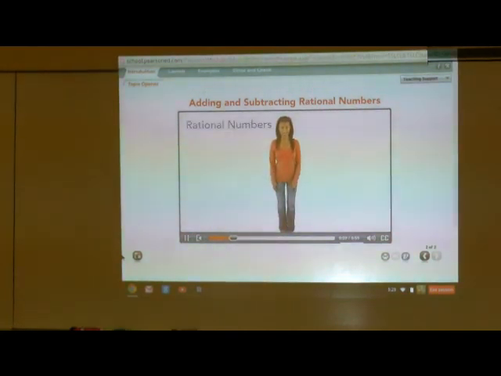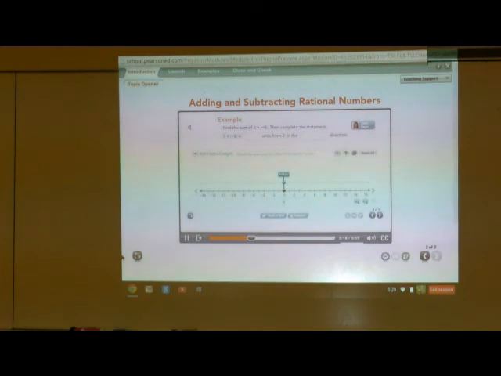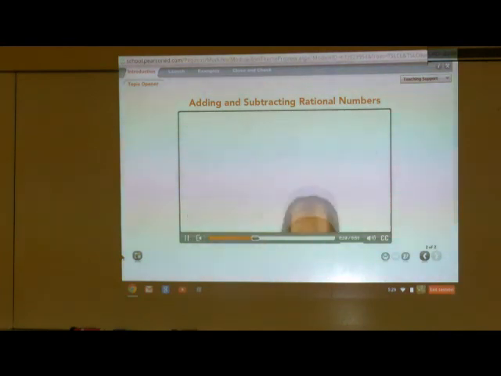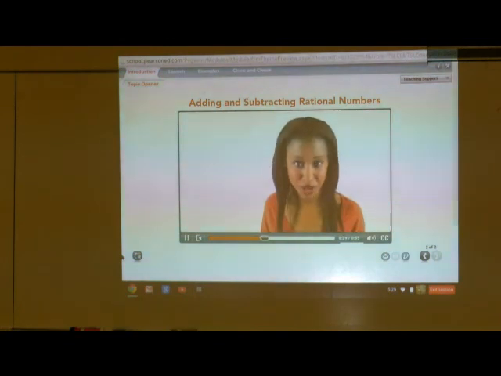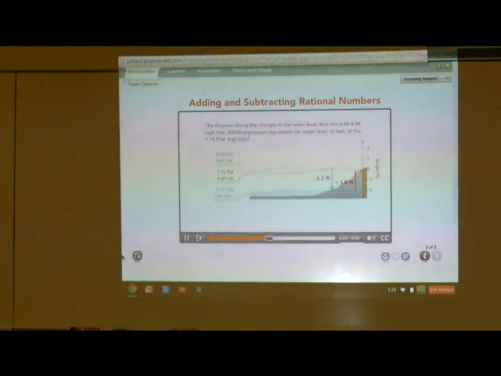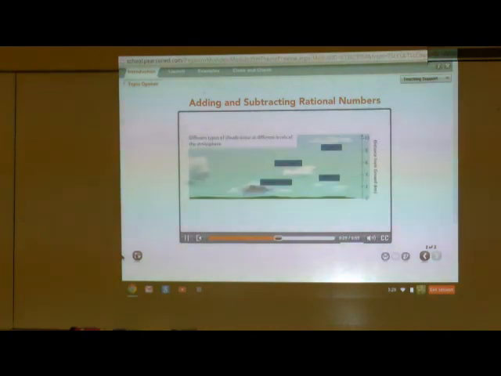Sarah, your host for this topic, which is all about adding and subtracting rational numbers. In this topic, we'll learn when it's helpful to use a number's opposite, and when it means to add less than nothing to something. We will also see how subtracting rational numbers is different from subtracting whole numbers. Finally, we'll see what kinds of problems you can solve by adding rational numbers and what kinds of problems you can solve by subtracting rational numbers.